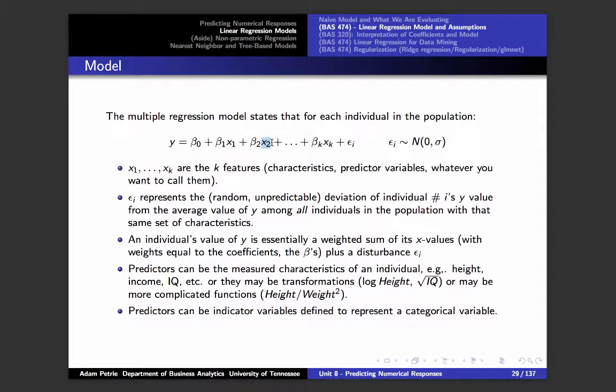Now these features here, the x variables, are left intentionally very vague here. It might be the raw data that's been collected. It might be transformations. It might be functions, combinations of two or more predictors. It's a very flexible model, and when I kind of bash on multiple linear regression and say it's really not where you want to be, it's not where you want to be unless you have a really deep understanding of what those predictors really should be. Multiple linear regression can pretty much capture any relationship that's out there if you come up with the right set of variables. The question becomes, all right, how do I construct the best set of predictors? Very often that's not an easy question to answer.